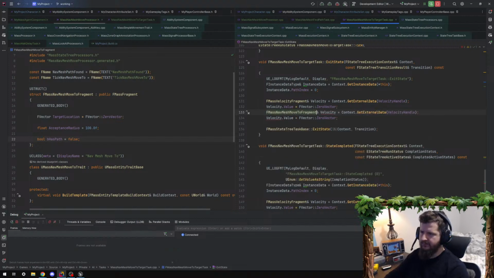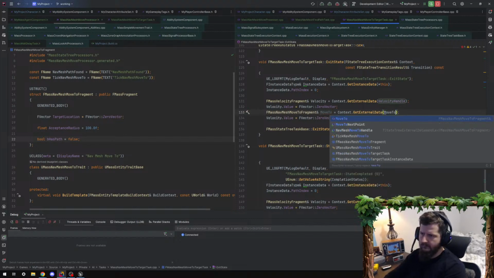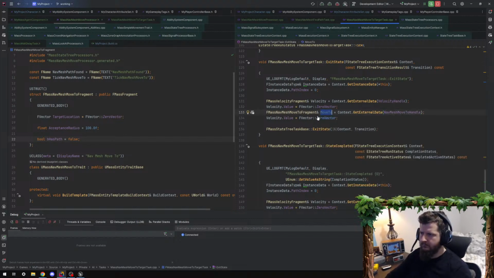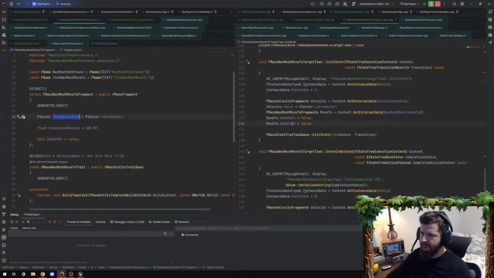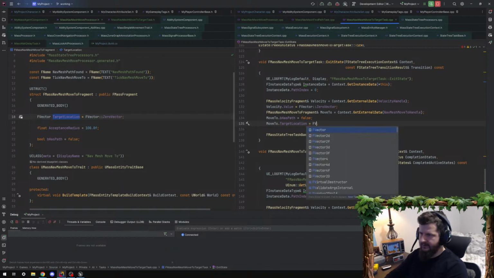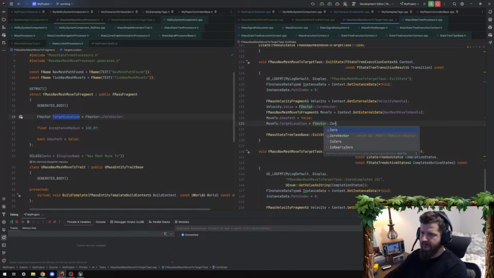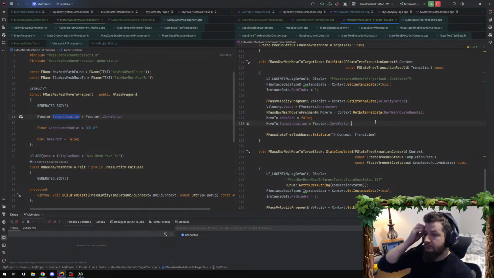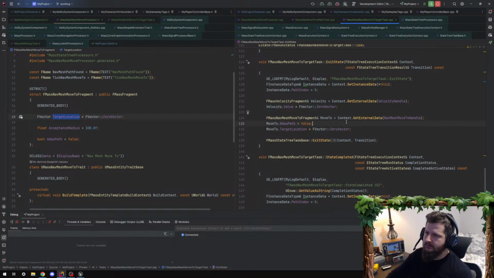Nav mesh move to fragments dot b has path, we'll set that equal to false, and while we're at it, let's also set that back to the zero vector. So we're doing that when the move is finished. Stop the velocity.